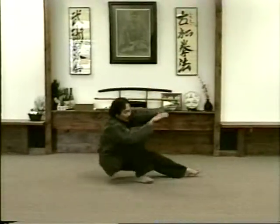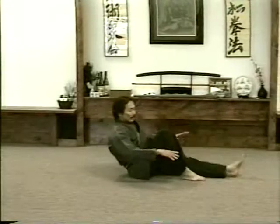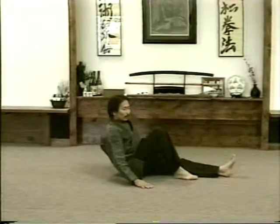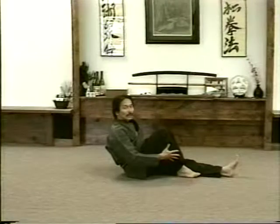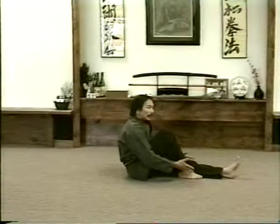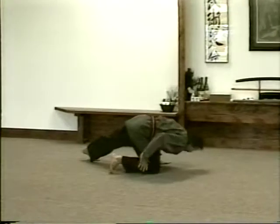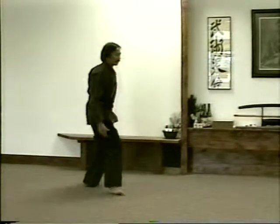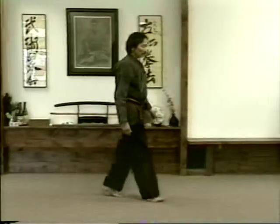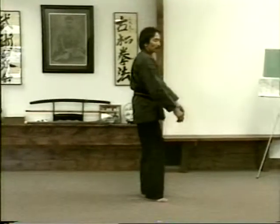As I come down, my legs will start to come back up. My hands will get into a break fall. My leg position, I will call this another figure 4, on edge. All right. I will try and keep my legs together. And since I step back with my right leg, I'm going to move back and bring both my legs over my shoulder and retain my number 4 posture with my legs. And then I'm back up again. All right, let me move over here. I'm starting to fall back.